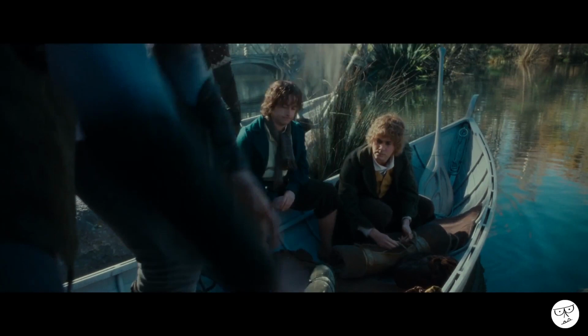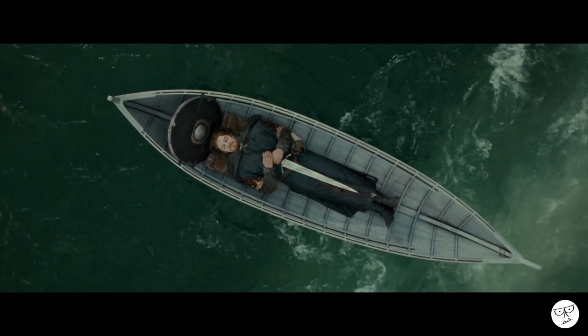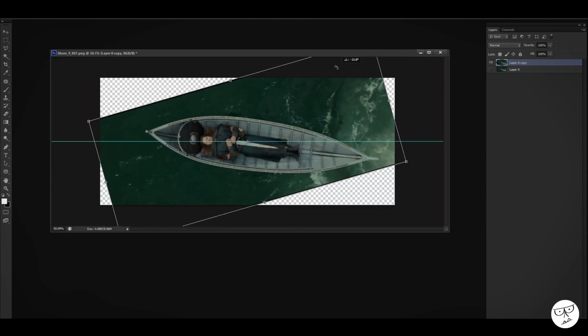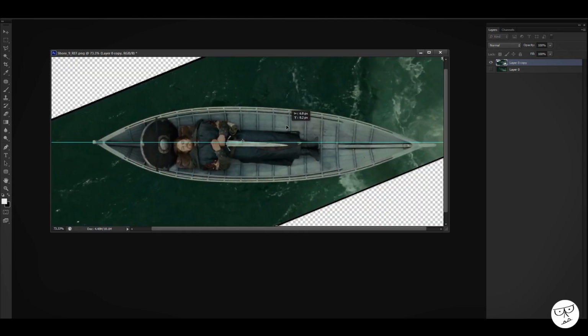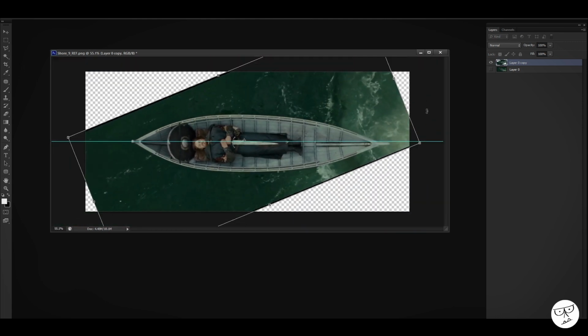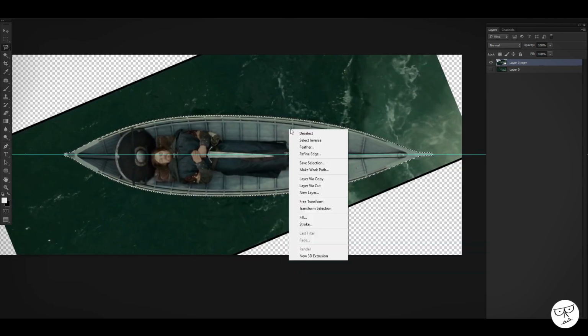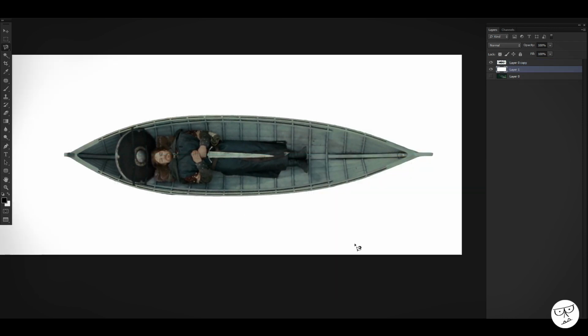So we just need to find a good shot where we can reference that, and we're going to use this one. So this is from Boromir's Death, and we're going to just take this shot into Photoshop. We're going to just rotate it on the horizon because that will provide us with some good reference when we go into 3D and start building out this shape. And then we'll just trace around the edge and delete everything that we don't need, so we're just left with a really good reference image for us to use.